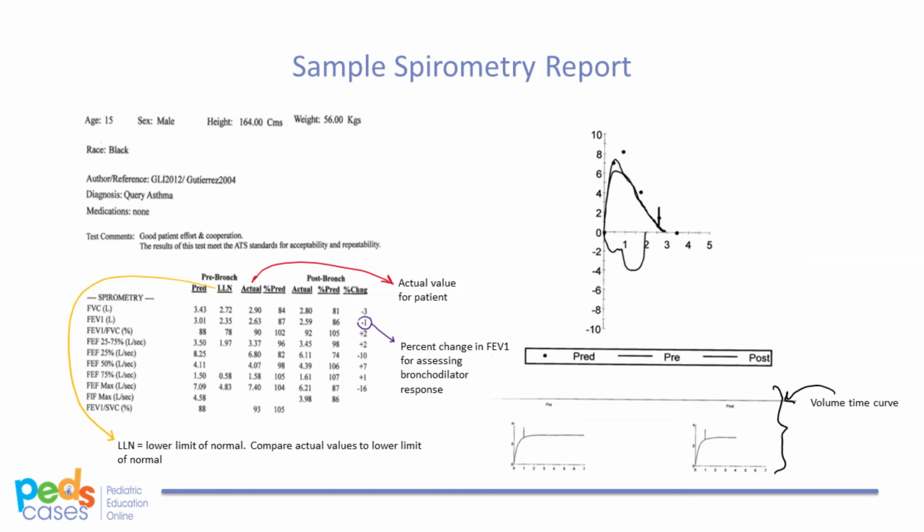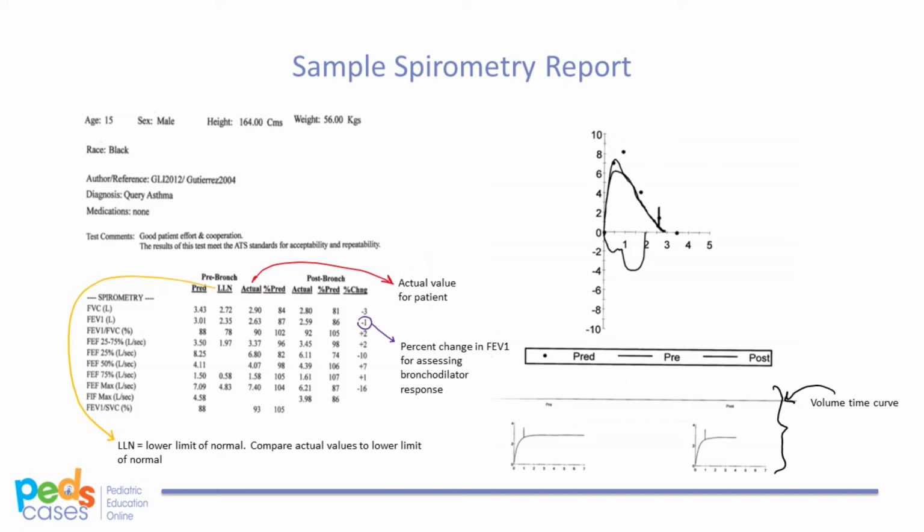For many diseases, including asthma and cystic fibrosis, the FEV1 is regarded as a summary measure of lung function and is tracked over time. Now, if there was evidence of airflow obstruction, then we could stage the severity of the obstruction based on the FEV1. Mild airflow obstruction is where the FEV1 is more than 70% predicted. Moderate is where the FEV1 is 60 to 69% predicted. Moderately severe is an FEV1 of 50 to 59% predicted. Severe would be 35 to 49%, and very severe would be an FEV1 of less than 35%.